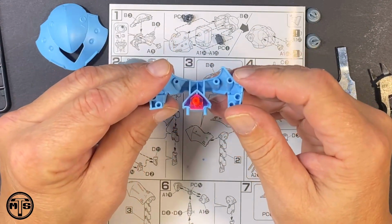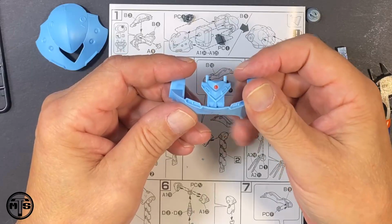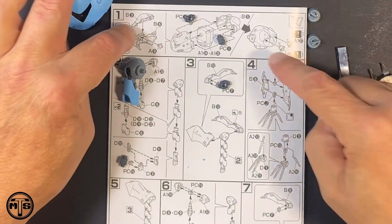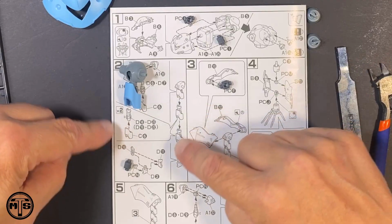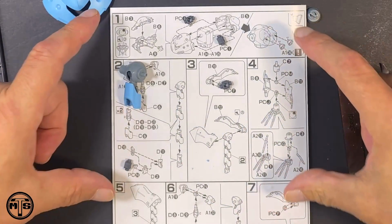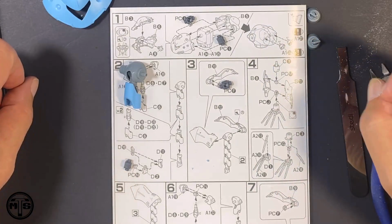And we've got the clear part, the only clear part you get, and that's for the mono eye. And that pops right in there, sweet. It'd be nice to light, that would look really cool. But anyways, there's our head. So we're just moving through right from the beginning, starting with the head. With cleanup it's going to take me a little bit, so I want to get these built. We'll get these arms built with the hands, and get this top section going, and then we'll come back for an update.